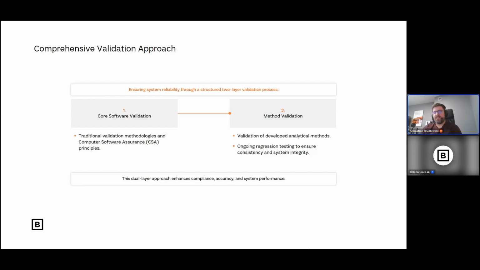The core system is basically just the software, but the problem with such software is that without the master data or the methods or the workflows, it's not really doing much, and a big portion of your risks lies in your methods, workflows, or templates. This is the really interesting part, where you also need to think about validation of this part of your system, because humans make these methods.